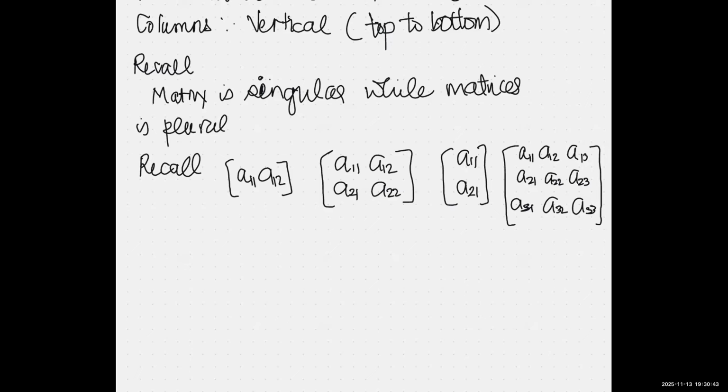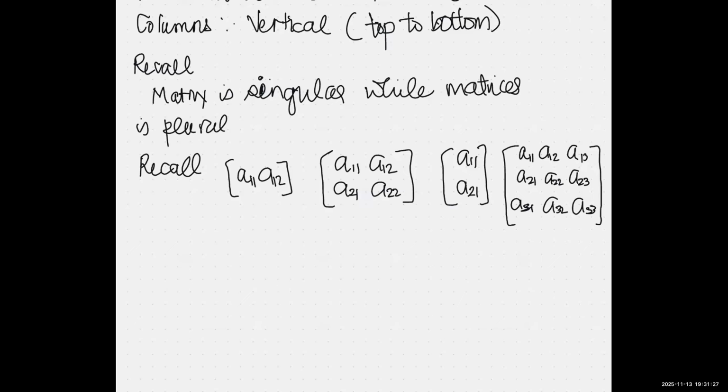Go ahead. Sir, it was a long time ago, years ago, but let me try. Would you say it is named based on the number of rows and columns? Okay. So how would you name that one for me? Sir, 1 by 2. The first one is a 1 by 2. The second one is a 2 by 2. But hold on, you move too fast. So it's a 1 by 2. All right.